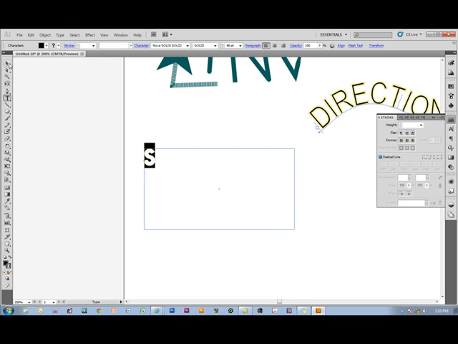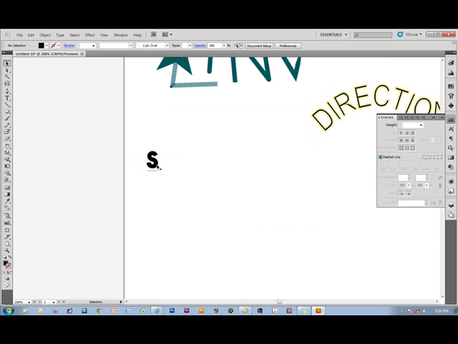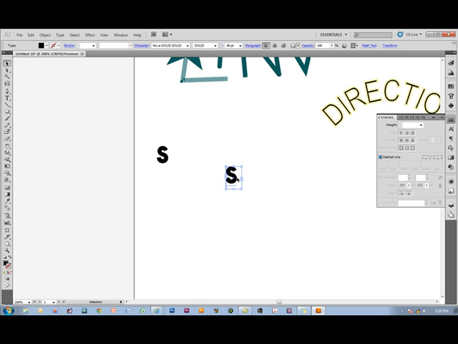And I think I'm just going to copy and paste these guys, and rather than writing the entire word, just treat each one separately for my shape.